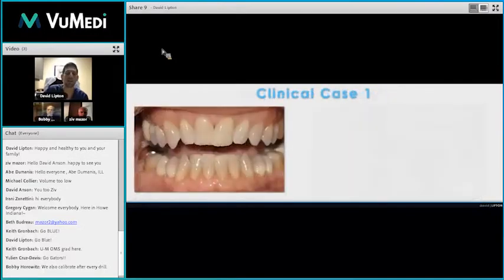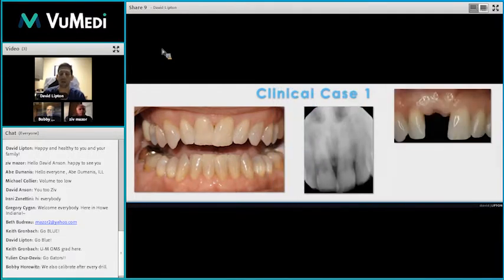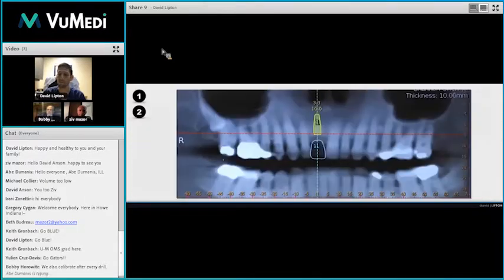So this is our first case, and this is Jen. Jen presented from the endodontist and her general dentist with a hopeless number 8 due to internal resorption. So this tooth was removed in an atraumatic manner. We performed site preservation with the materials that we use in our office, and after 3 months of healing, the patient obtained a CBCT. And with that data, we then started to plan our implant placement in site number 8.